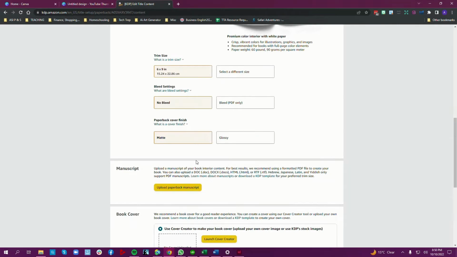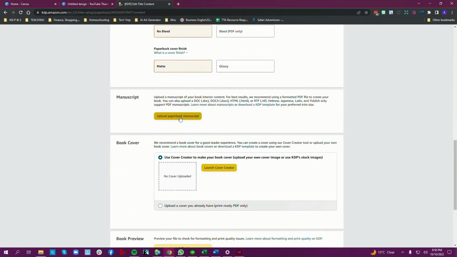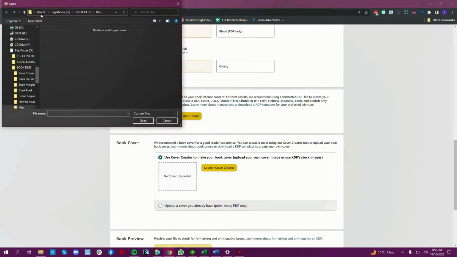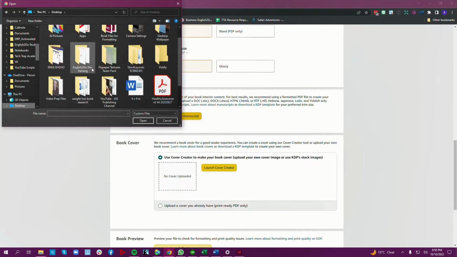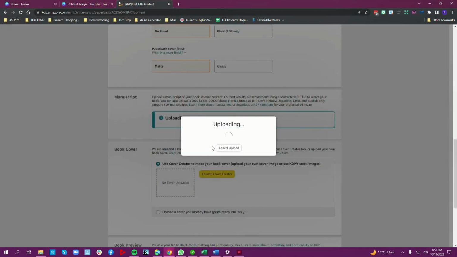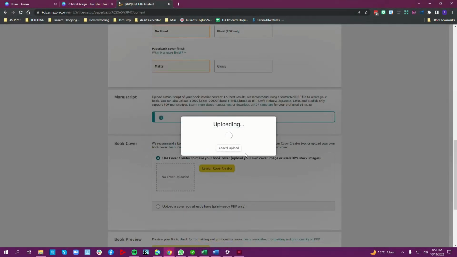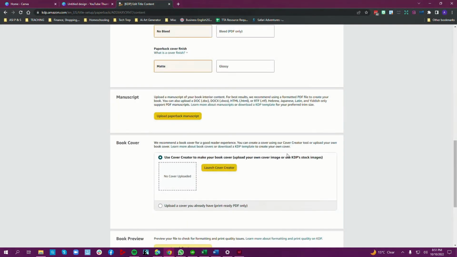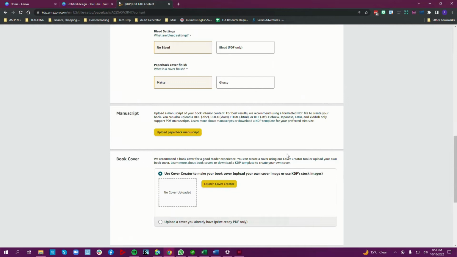And then next you have to upload your manuscript. Now I only have a little bit of that manuscript actually done, but in order for me to move to the next page, I do need a placeholder for it. So what I'm going to do is come over here, grab that manuscript, and put it in. So I'm going to wait for that manuscript to upload. Perfect. It is uploaded. It doesn't show there yet, but give it a minute, it will show.